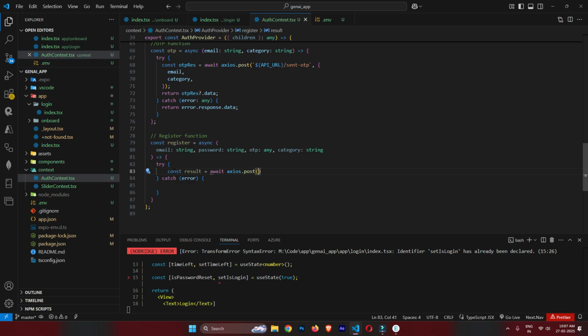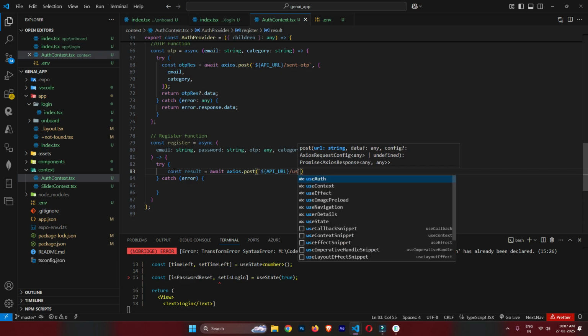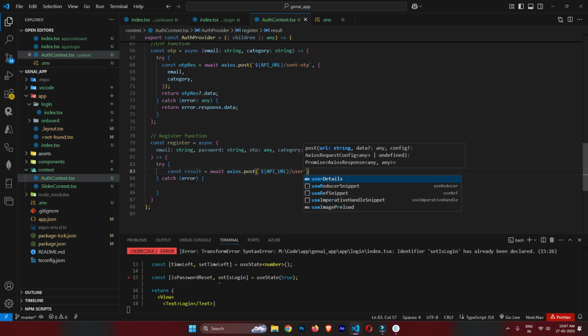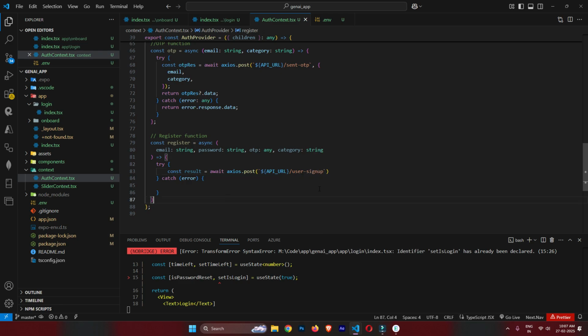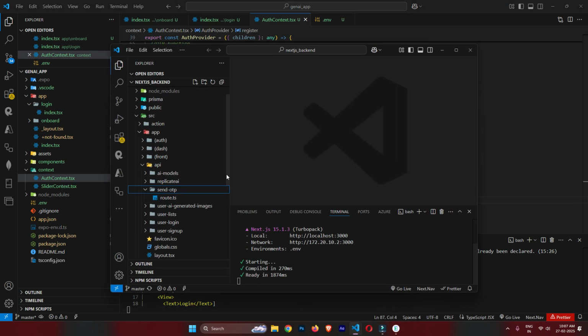We need to post all the data to the API, and I will use API URL, and I will fire it to the user dash sign up. Okay, so I will go to this and we will just check this user sign up. If you see, we have this user sign up API route.